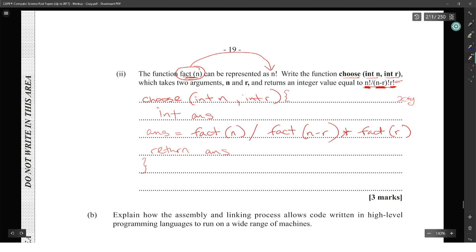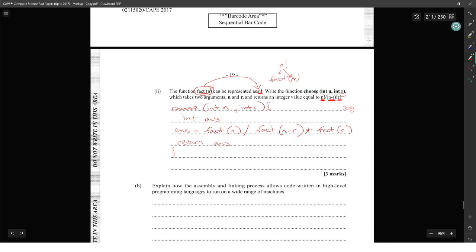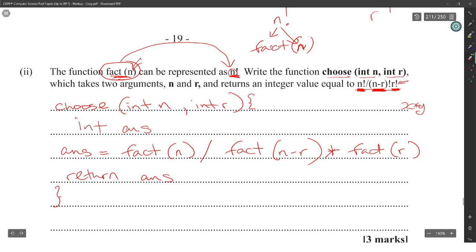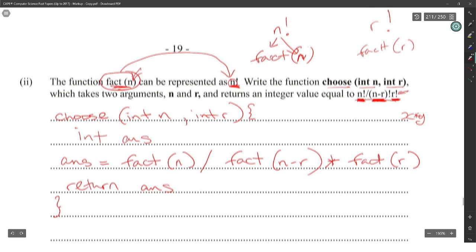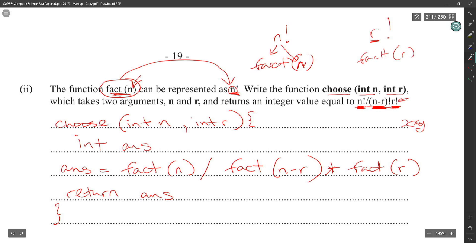If fact n is n with an exclamation mark, that means whatever comes before the exclamation mark is what you're putting inside the bracket. You understand? Okay, if you say n exclamation mark, that basically means you have to say n, right? So the n here is what goes inside the bracket. If you say r exclamation mark, it's the same thing as saying r, because r is the thing that's being calculated. Whatever comes before the exclamation mark, that's what you put inside the bracket. Yeah, because it's always the same function here.